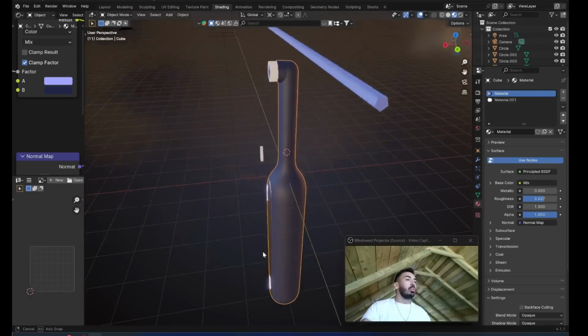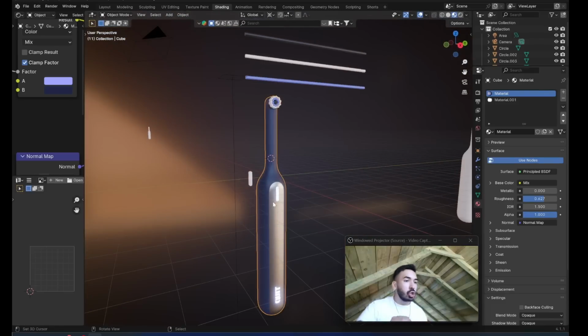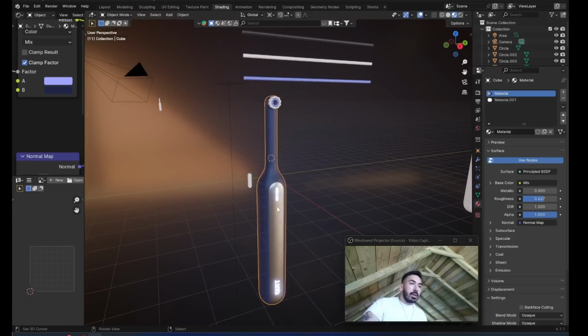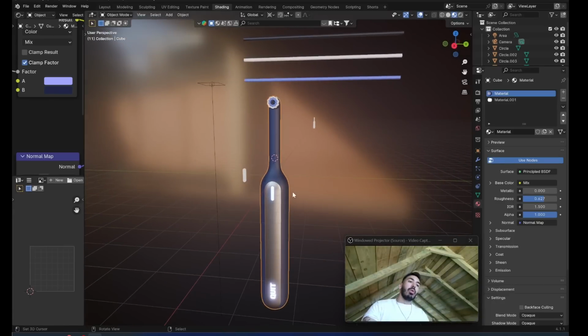Now I think this toothbrush looks pretty reasonable, but this video is getting pretty long, so I don't want to do any animation or any environments in this video. I'm going to make another video where I'm going to prepare a scene and an environment with this. So this is going to be a little bit more of a sophisticated project.